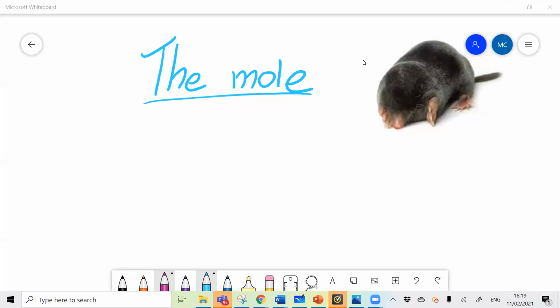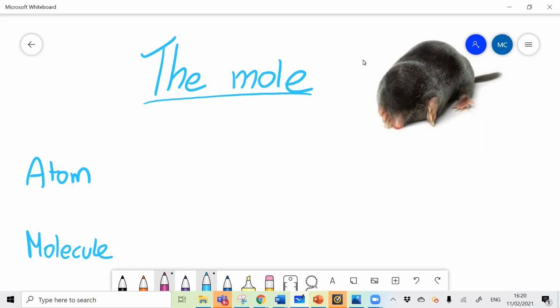Good morning, and today we're going to be speaking about the concept of the mole. It's not this cute furry animal on the screen, but rather it is a concept in chemistry, okay? It is a number. So, to start off the lesson, I want each individual to write down and explain what an atom is and what a molecule is.